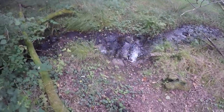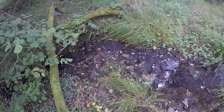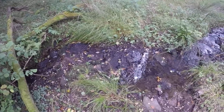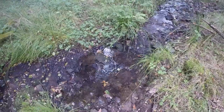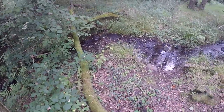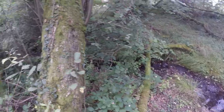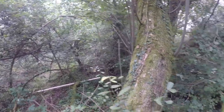So here's the highest point. Not a lot of water in here at the moment, it hasn't rained for a while, and it's the summer obviously, so this would be three or four times stronger on average during the winter when I actually need it. I don't need it at the moment, I've got enough solar, but in the winter that'll be much, much stronger. So this is our starting point. We're going to work our way all the way down through the woods, and calculate how much head we've got.